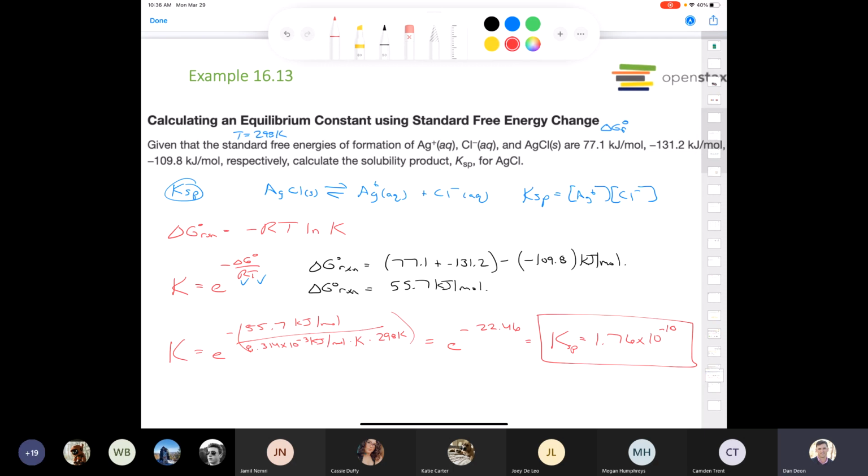Whew. All right, does everybody follow me on that? Does everybody see what I did wrong or why I was getting confused? It's because I wrote this expression in reverse by accident. So again, I had this written out correctly. My Ksp was fine, my rationale was fine. But when I was calculating the delta G, I got a negative number, and I knew it shouldn't be a negative number.